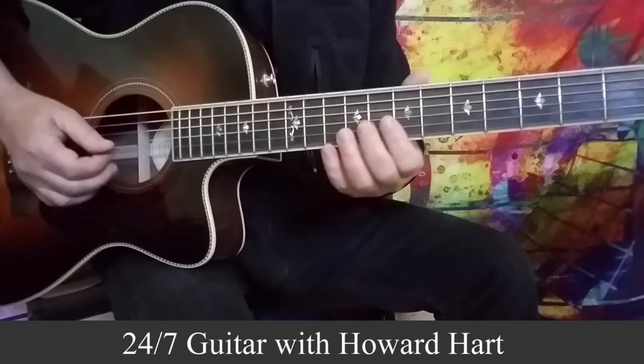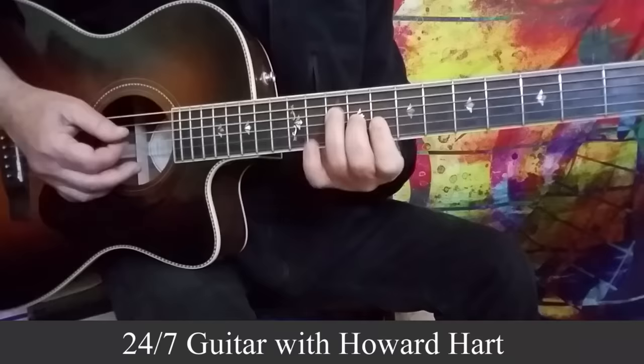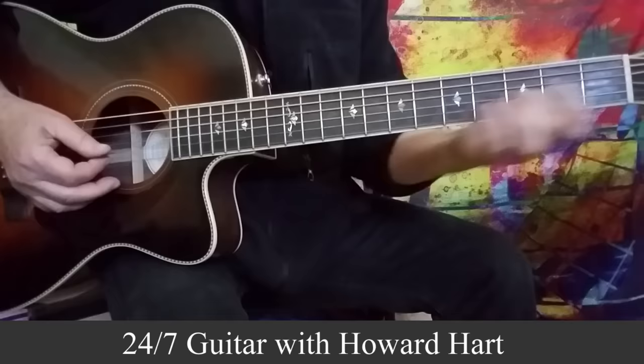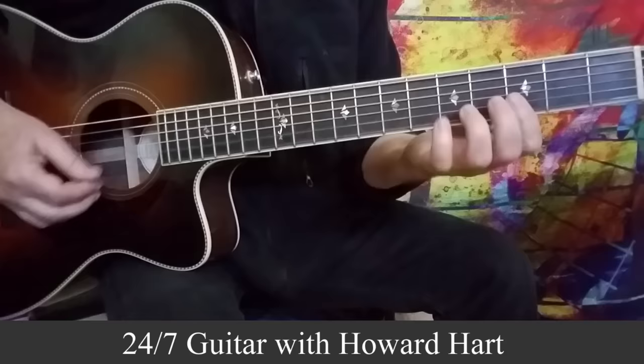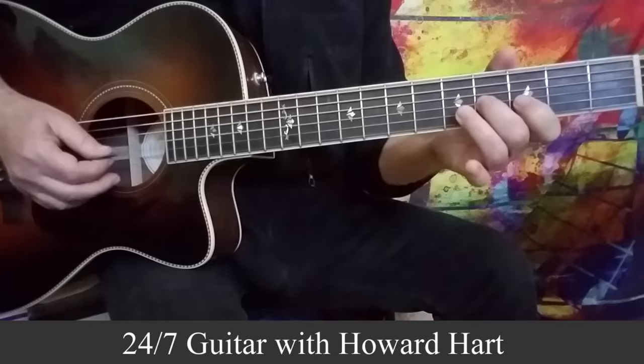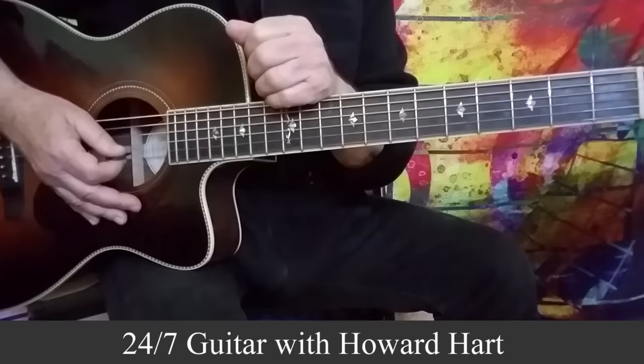Very nice against that C chord. Now, if you take a look at this — that's a C major triad: tenth on the D string, nine on the G, and then eight and eight on the B and the E. Once you know that, if you know what the chord is, you can use the same idea. For instance, with a G chord and thinking of a G triad, you can do similar things — kind of Hendrix-sounding. Then go to the fifth fret on the G string. You can bring all the strings in or just two, and then drop it to four — a cool little trick to add into the mix.